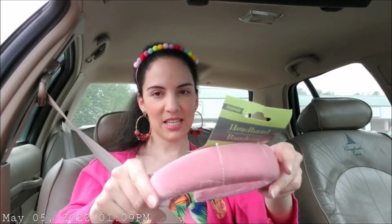Oops. So that was $5, and then they had these really wide headbands, and of course they're $1.25 now. So I got this headband, this one for next fall because it's kind of like a velvety fabric. And then I was so excited for doing our tiki bar. I found 2 different putty knives, paint scrapers it says, but I use them for applying spackle, scraping, different things like that. So I got 2 different sizes. That's going to make my job a lot easier.